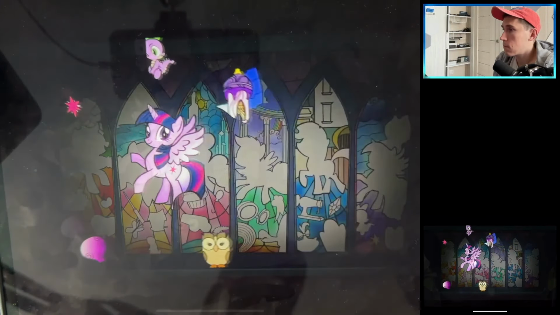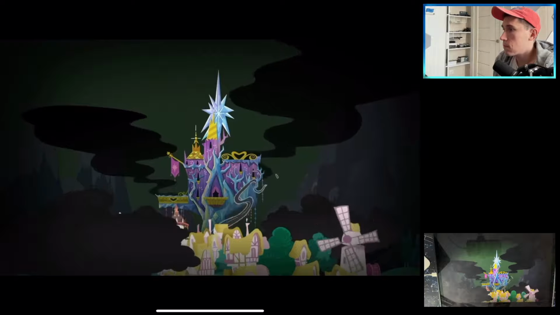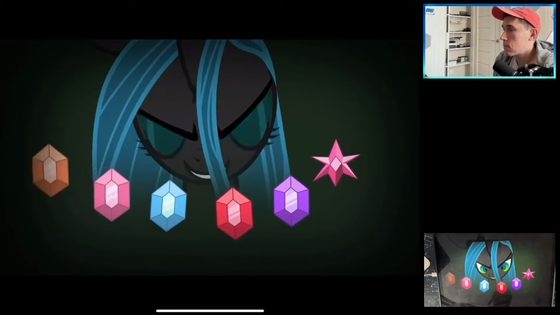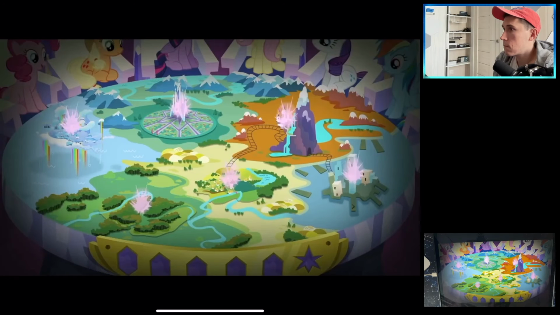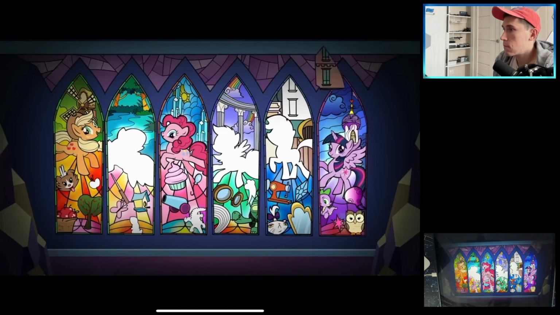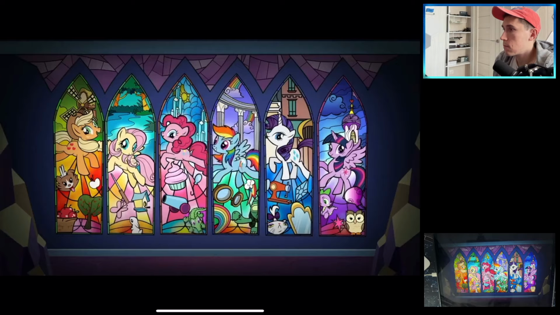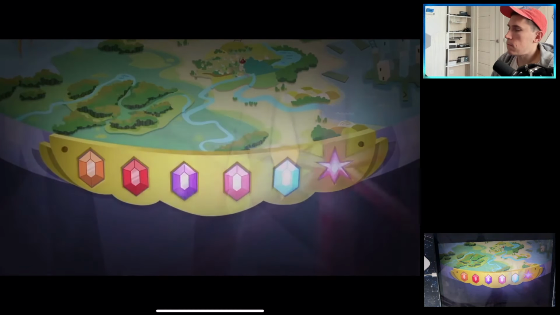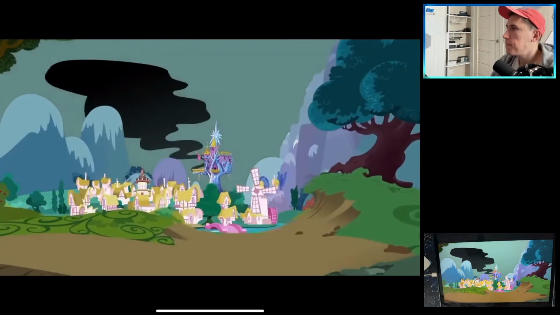and magical stained glass window, leaving the castle in disarray. But most terrible of all, she seized the elements of harmony and shattered them, casting pieces of them across all of Equestria. Now it's up to the main six to set things right. Find what has been stolen, repair the stained glass window, and restore the elements of harmony to their rightful place. Every pony to the rescue!